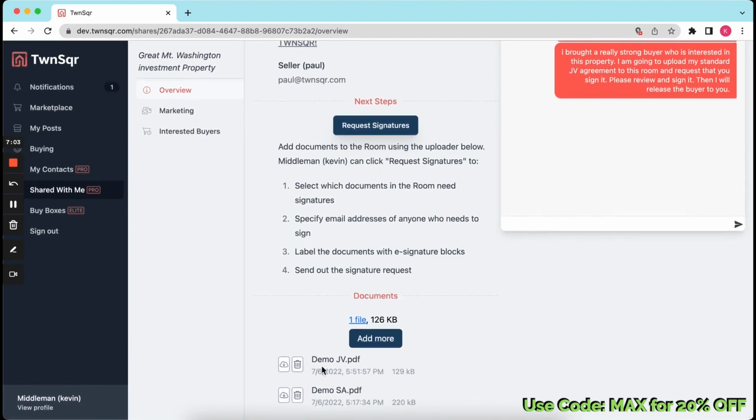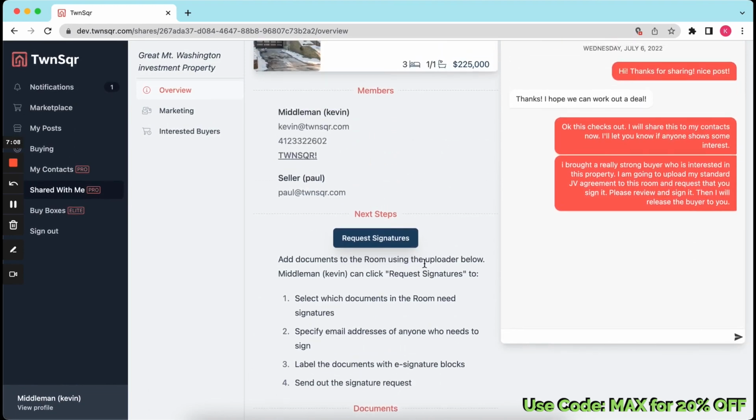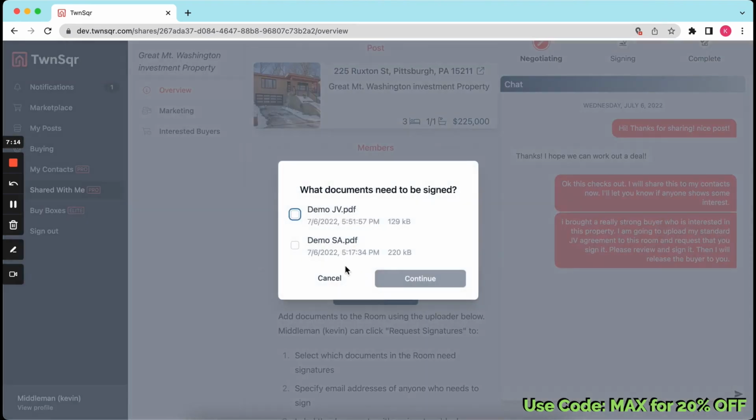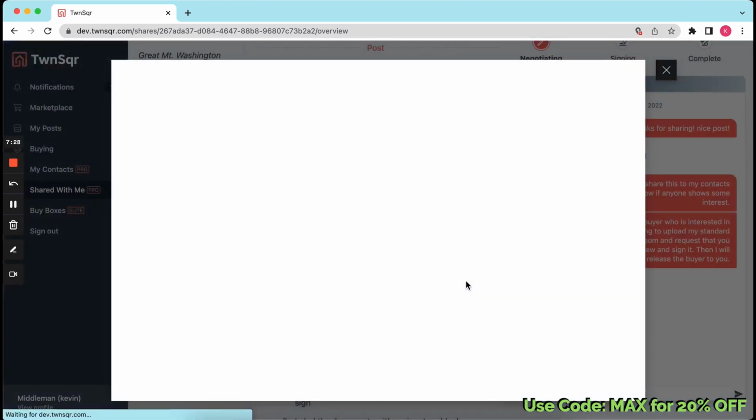Okay, now the file has been uploaded, and now as the middleman, we will request signatures within the TwnSqr room of the seller. So we just have to click on request signatures and then select this JV agreement. Just let the HelloSign modal pop up.